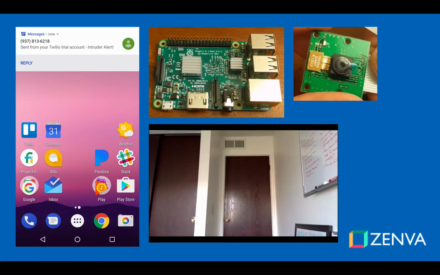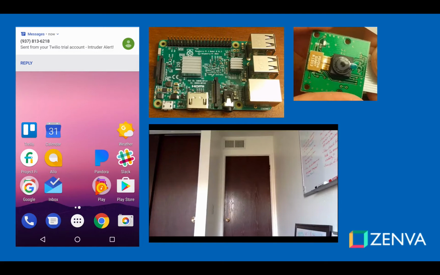Now I want to stress that you don't need to go out and get a Raspberry Pi to continue on in this course. In fact, the code that we'll be using can just work with your webcam, so that's something you can use as a test bed in case you do want to buy a Raspberry Pi with that. We'll be talking a little bit about the Raspberry Pi, and in particular we're going to look at how the camera module works and how we can get that set up.